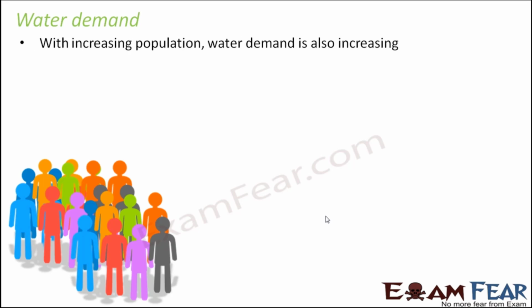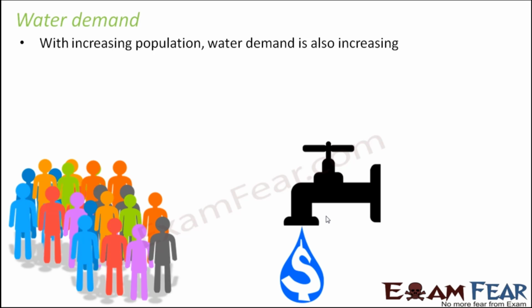But these days what we see is, with increasing population, the demand for water is also increasing, because everybody needs water. Nobody can survive without water. So as a result, what is happening? We are seeing that there is some shortage of water. The population is increasing, so the number of people who need water is increasing. So the demand for water is increasing.